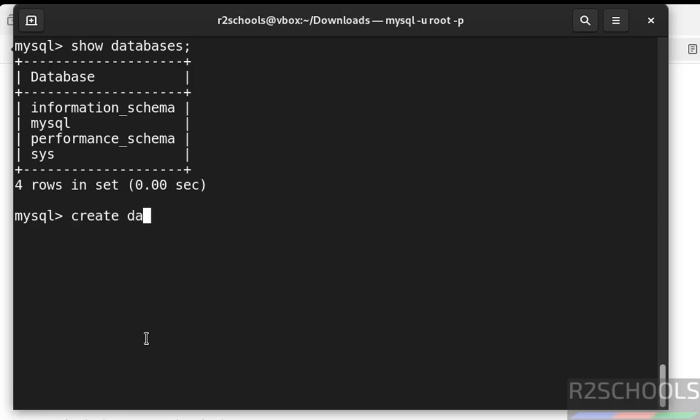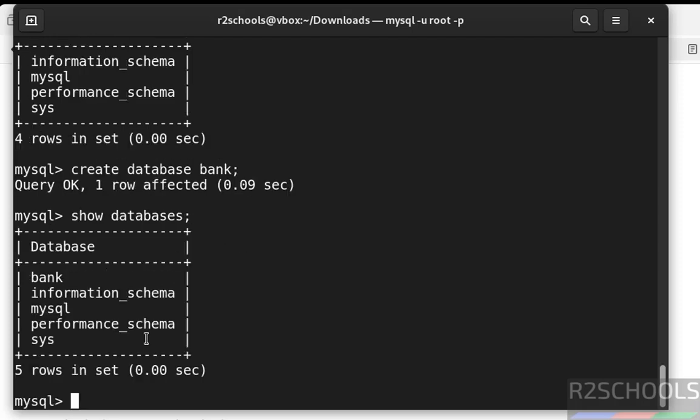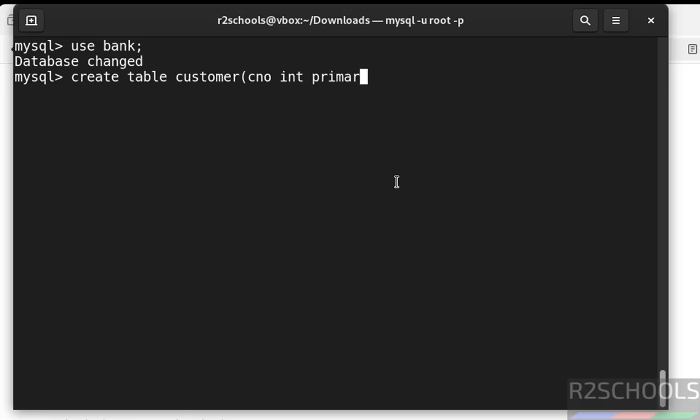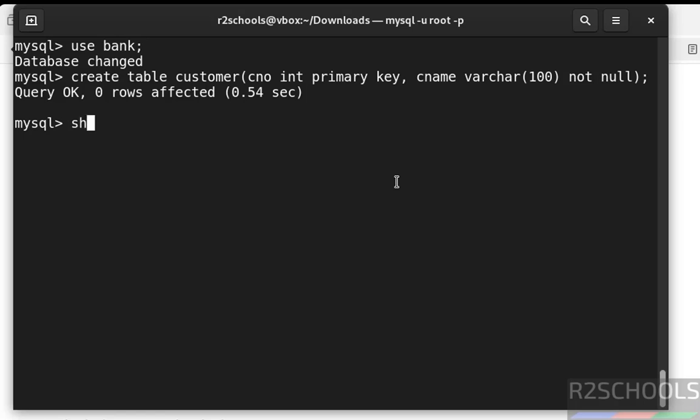Let us create a database. Create database. Verify the same. See, we have created database bank. Okay, Ctrl+L. Now switch to this new database and create a table. To switch to database, we have to run the command use, then provide the name of the database. Now create a table. Show tables.